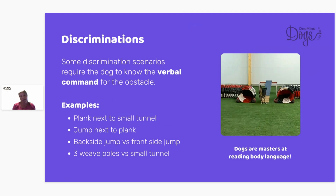Now, obviously, most of us can't fit a plank, a table, and 2 tunnels in the lounge room, but this is a small example of the sort of thing you could do. For example, I did this when I was stuck inside with a small plank, not as big as the one in this picture, to my coffee table. Because I'm not precious about my coffee table, but if you are, you could use whatever you want, a couch maybe. And I used one of those little kids' play tunnels, and it was only very short.